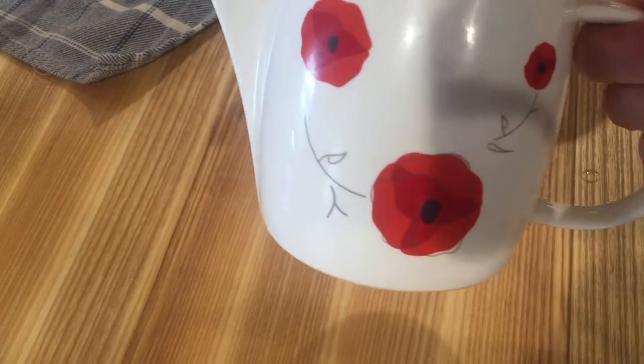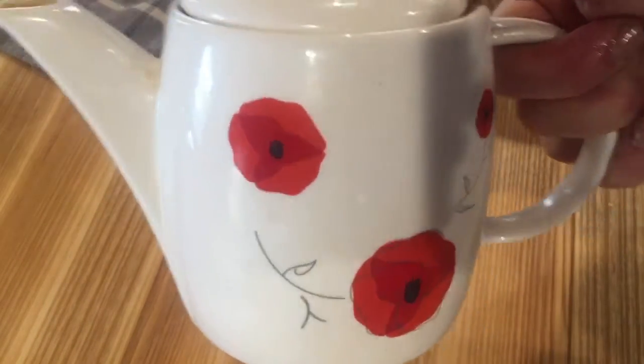So that's my poppies. Poppy. I love this kind of illustrative poppy on it. I love that.